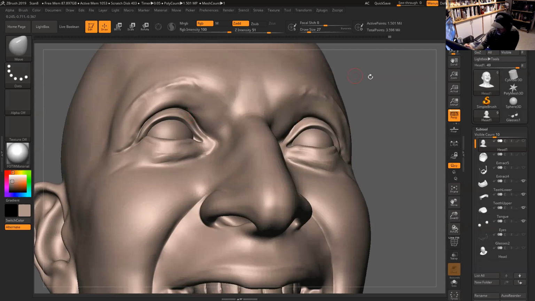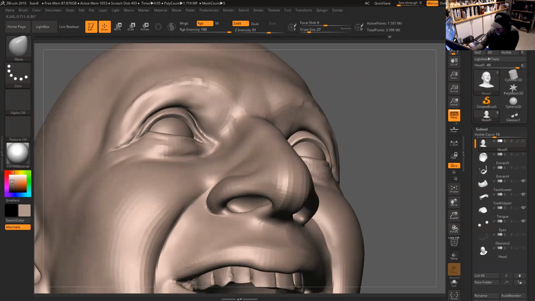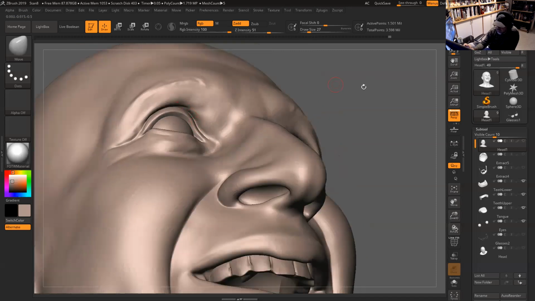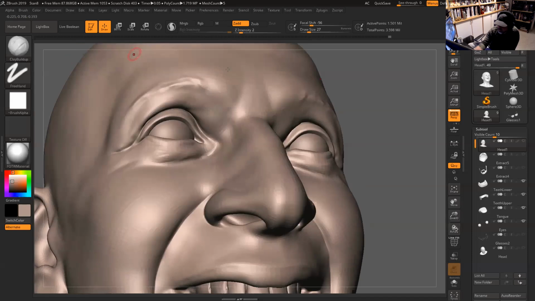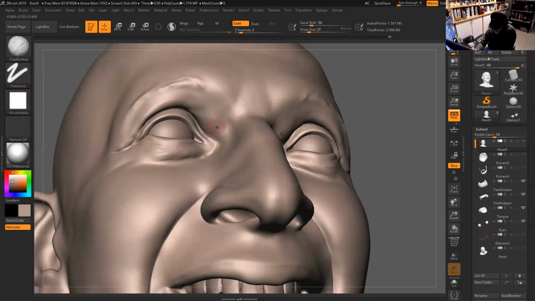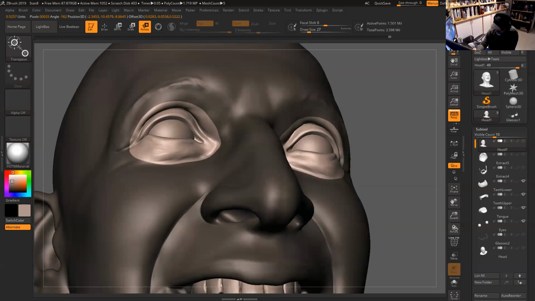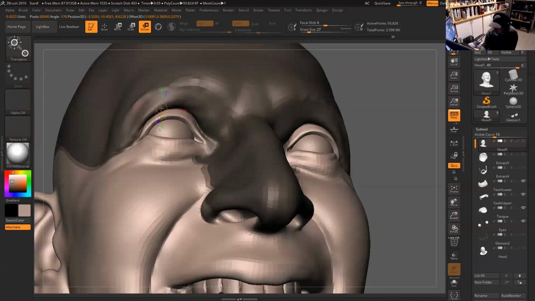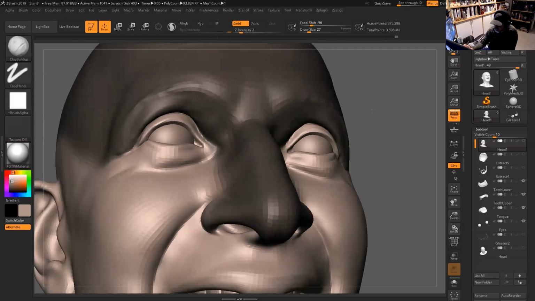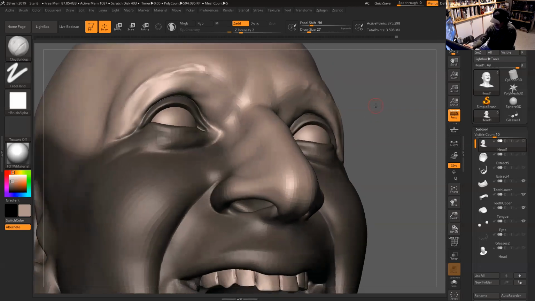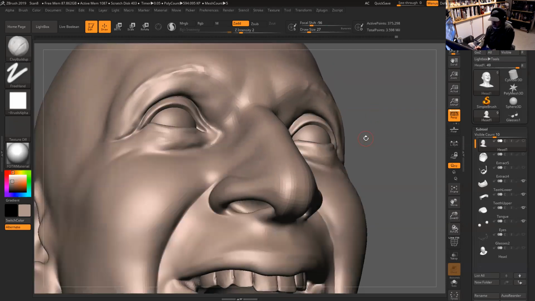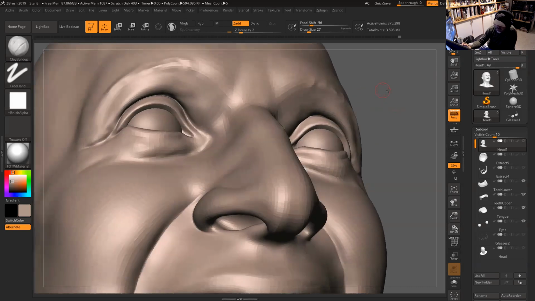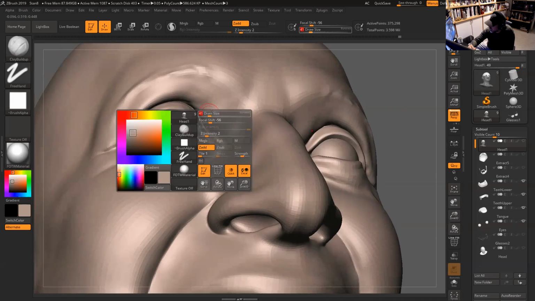So let's pull that one. And then, as I said yesterday, for example, this huge gap I have here, it shouldn't be there. So I'm going to start closing it up. So let's just isolate that area, the eyelid, like that. Maybe, let's see, resolution down a little bit. Okay, cool. And then go up again. And I'm going to invert it. And remember yesterday I mentioned that if you press Ctrl+A, you hide the mask. So with the hidden mask, it's much easier to see things. With the mask, sometimes it's pretty hard.